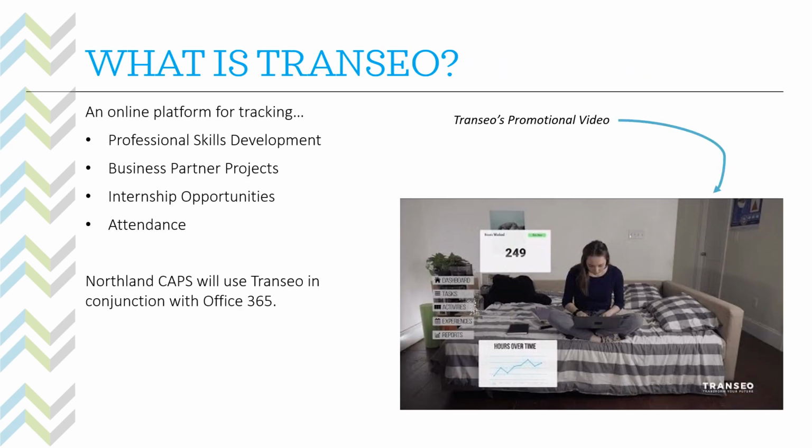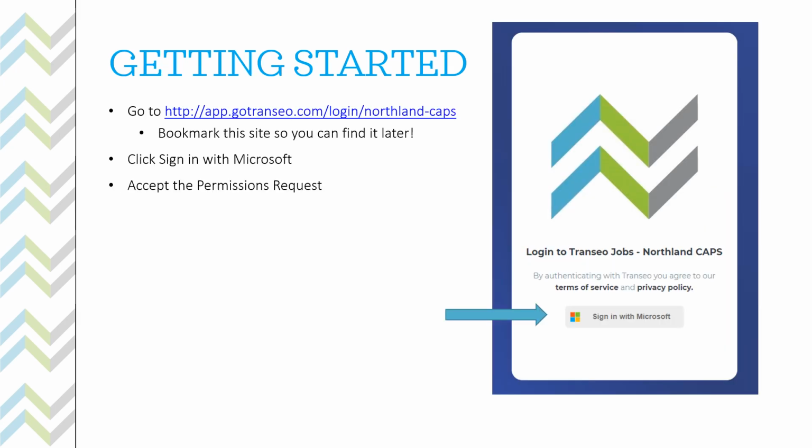What is Transeo? Again, it's an online platform for tracking things like professional skills development, business partner projects, and internship opportunities. We'll take attendance through this system. We're going to use Transeo in partnership with Office 365, and between those two programs, we can do just about everything we need. I do have a promo video, so if you have the PowerPoint file, you're going to want to go watch what it is to do Transeo Jobs. It'll walk you through the process.